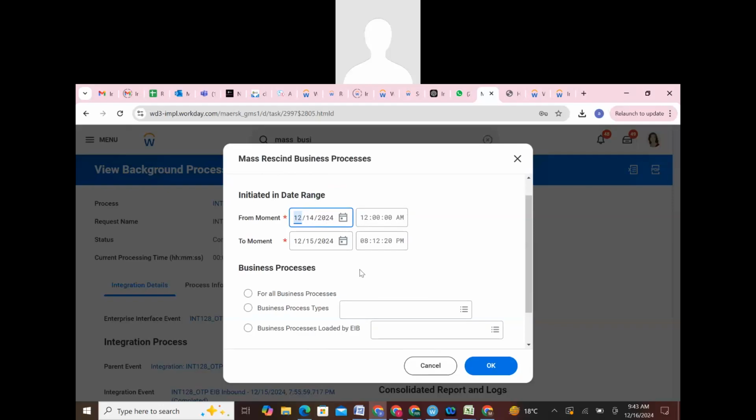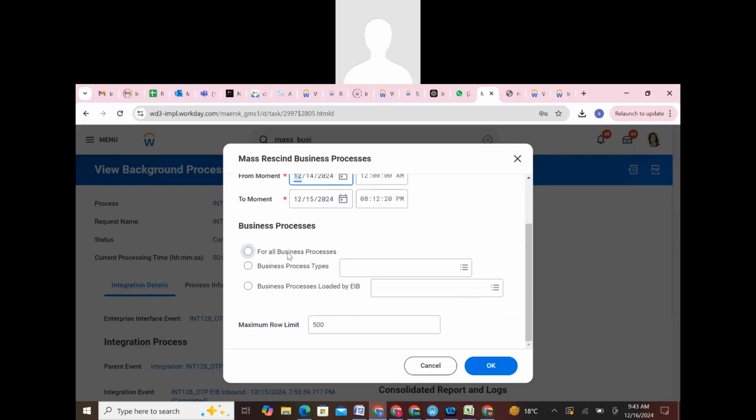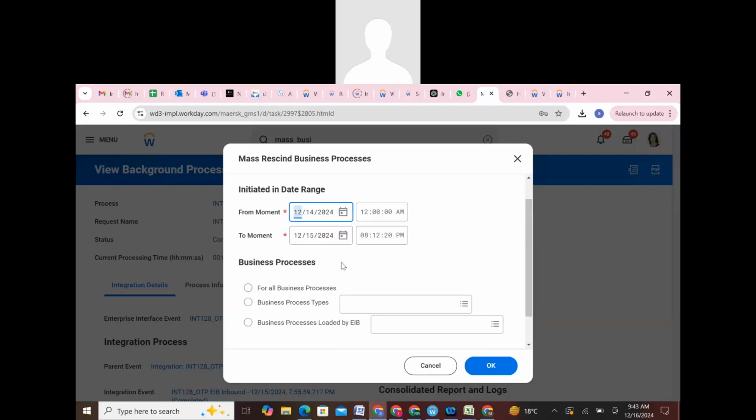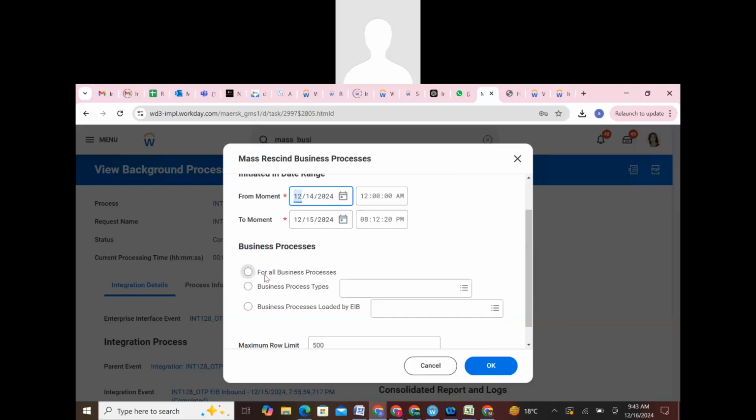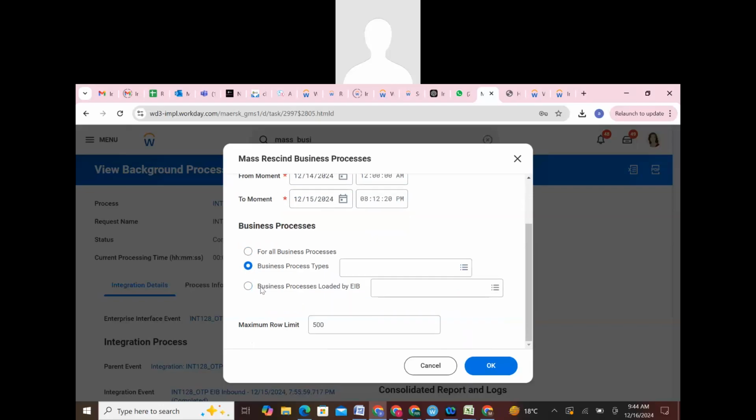So I'm giving this range. Any transaction, not only one time payment, any business process you want to cancel, we can use this option for all business processes, or a specific business process type like one time payment, compensation change or hire transaction. Or one more option is business process loaded by EIB.